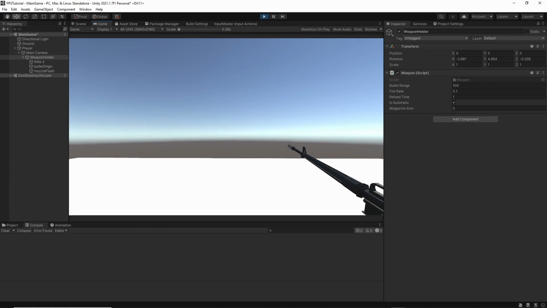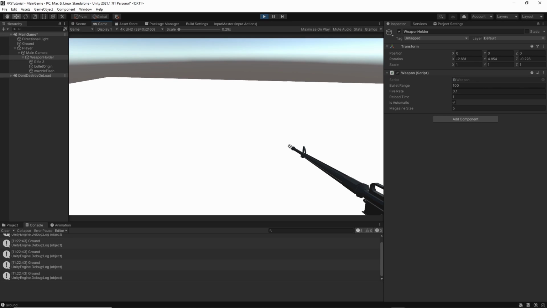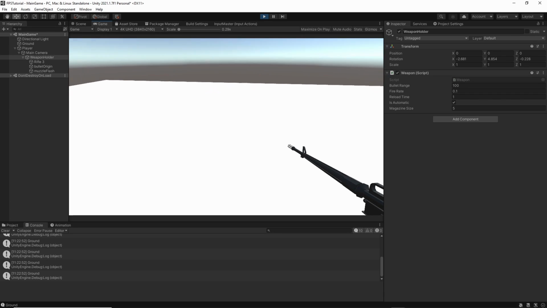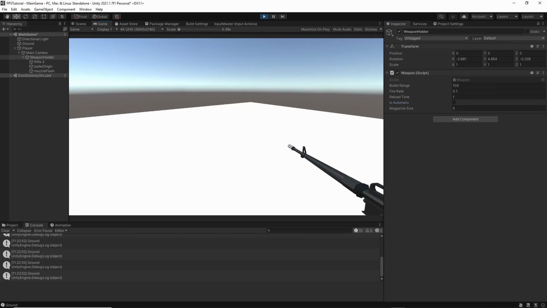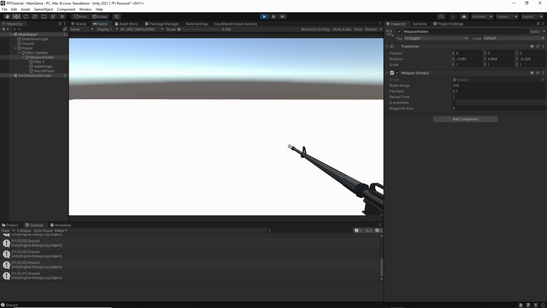Okay, once we're in play, we can see if I click and hold down, boom, it shoots 5 shots and then it stops. I'm still holding down. I can click again, nothing happens. But if I click R to reload and then try to shoot again, there we go, we get another 5 bullets. If we go over here and turn off is automatic, do another reload. If I click and hold, nothing, only shoots 1. But if I click rapidly, it shoots a couple more times.